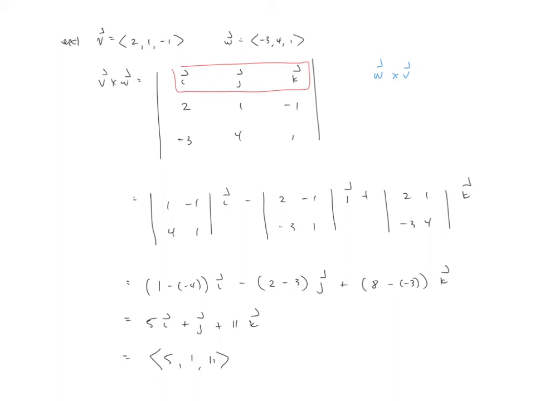All right, so you should have paused the video, worked that, and hopefully gotten a pretty interesting result. So when you did this, you hopefully ended up with -5, -1, -11, which is the same thing as a -5, 1, 11. So what you've learned is that cross products are not commutative. They're close, but they're not commutative. Dot products are commutative, cross products are not. And so that's going to lead us into talking about a few of these properties of cross products.